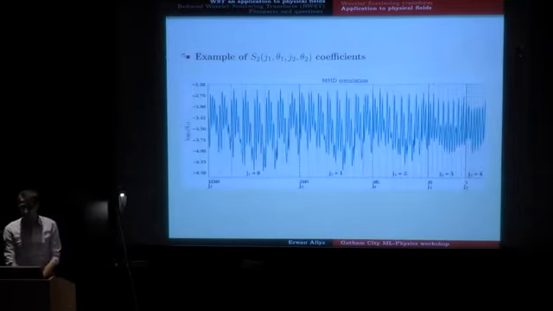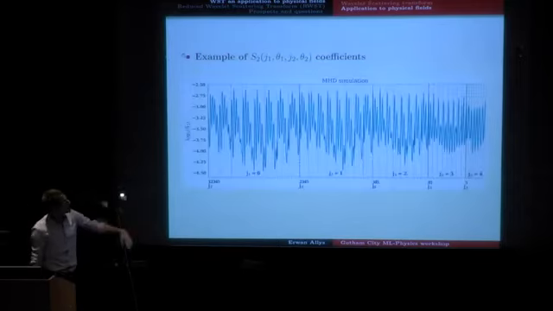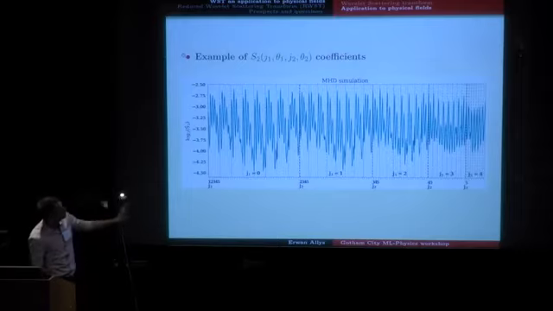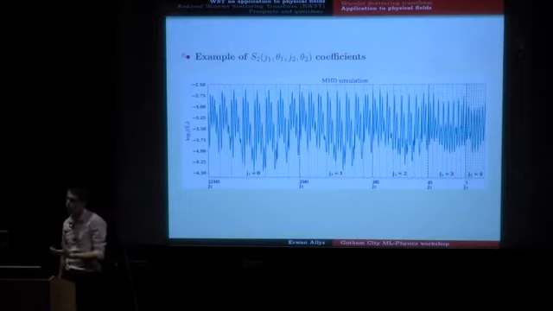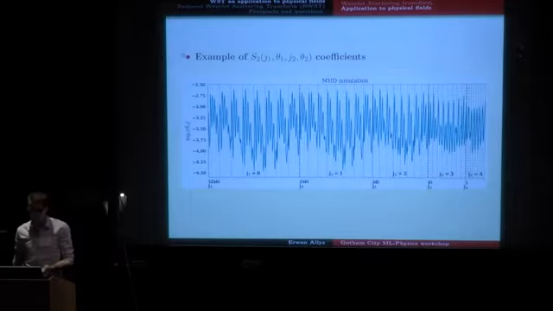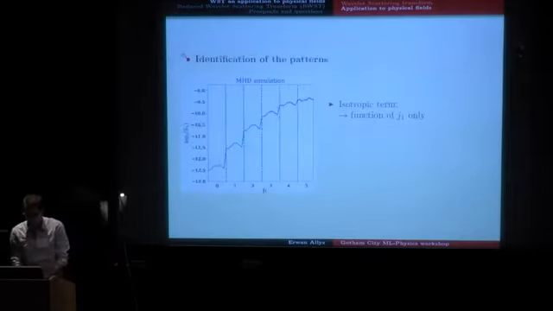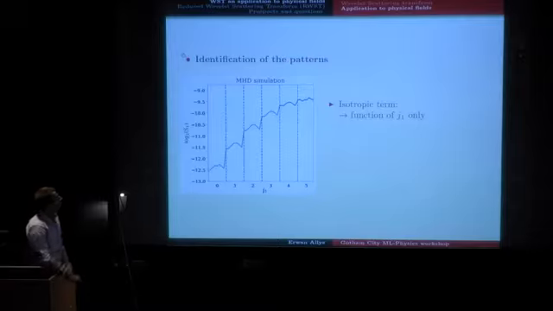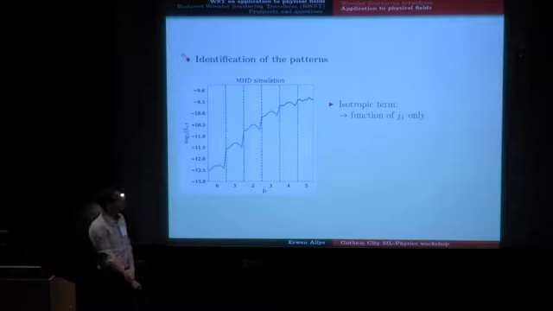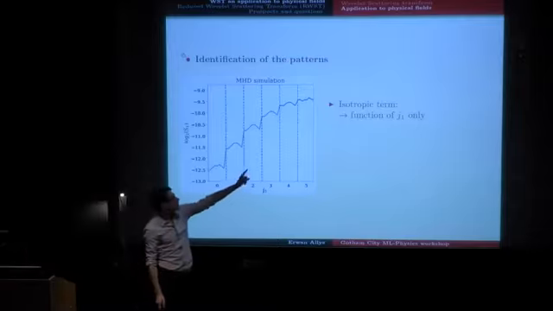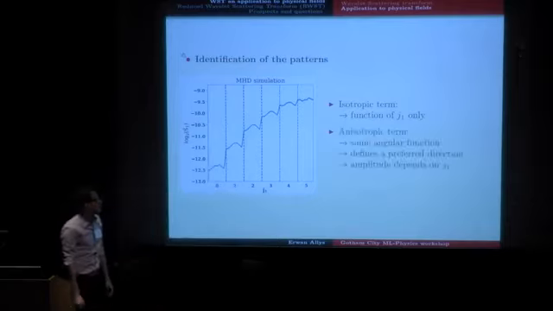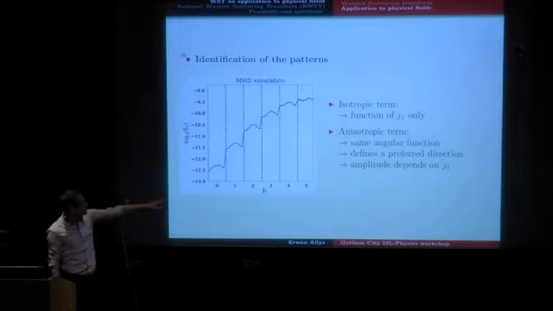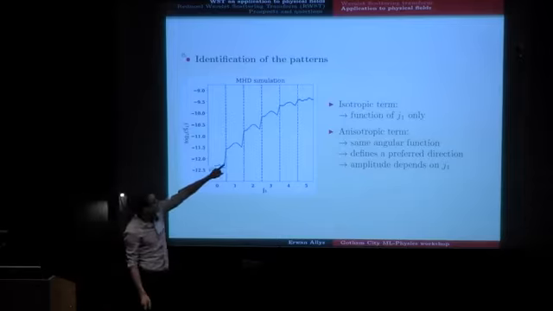And we can do the same for all the scales. So here there are all the values of J1. I won't enter into the detail, but we have some structures that appear. And this kind of structure is the simplicity I was talking about at the beginning of the talk. So to identify this pattern, just in broad words, I have an isotropic term, which is just a function of J1, that's the plateau we were identifying. And I have an anisotropic term. I already spoke a little bit about it, but that's the same angular function that appears.